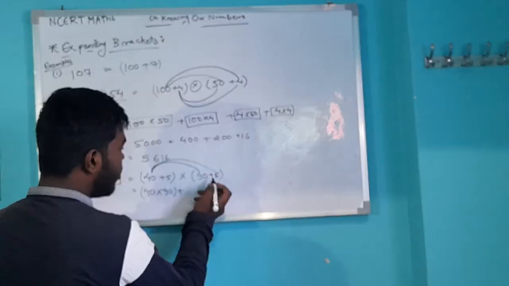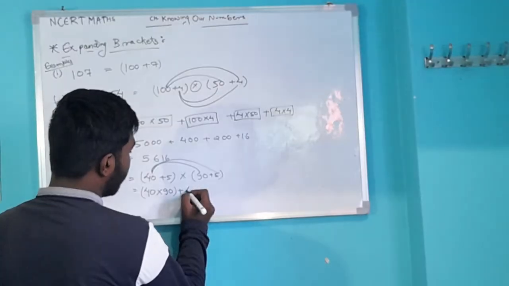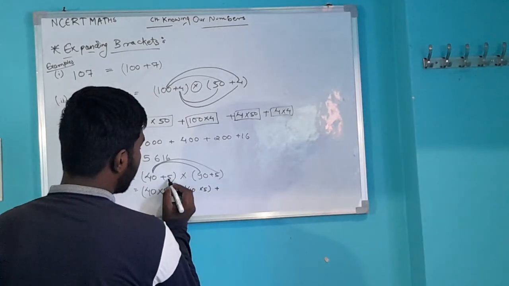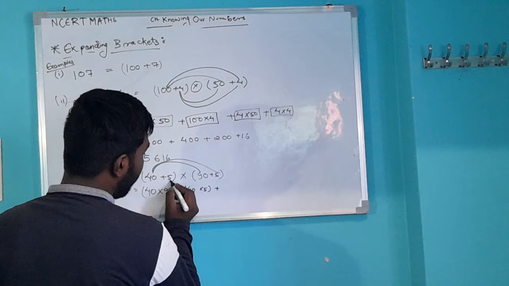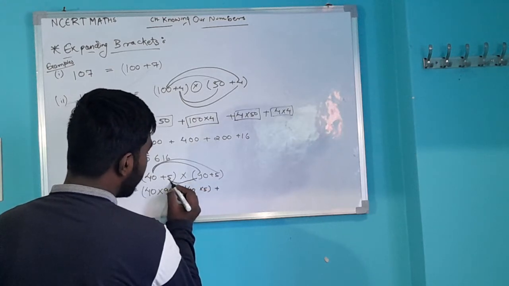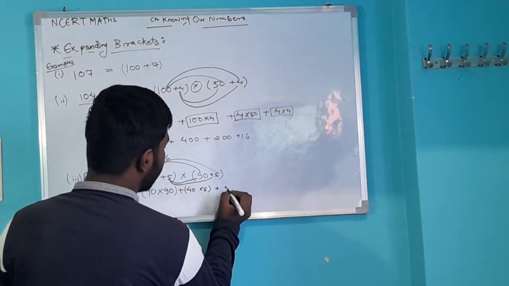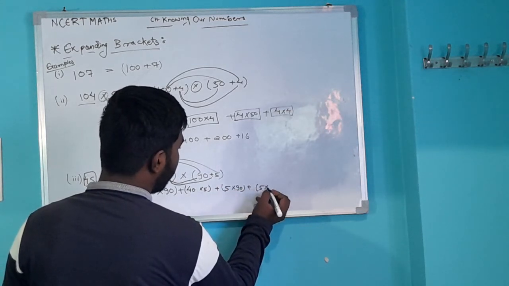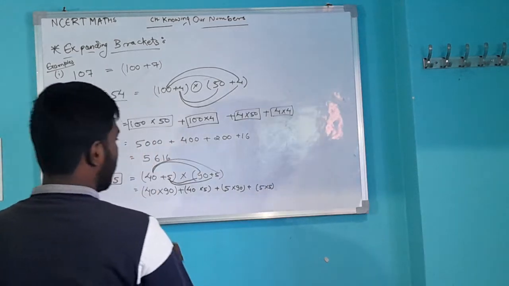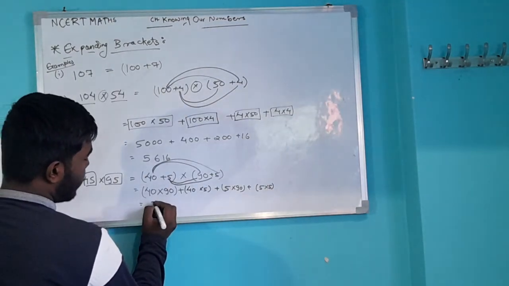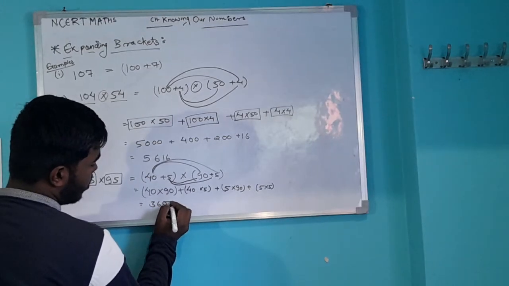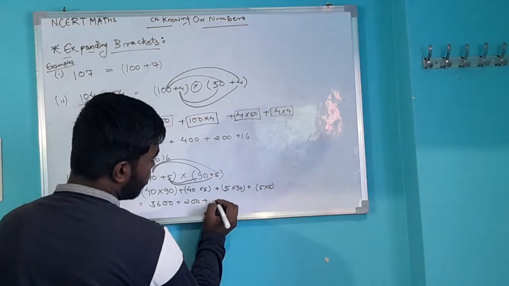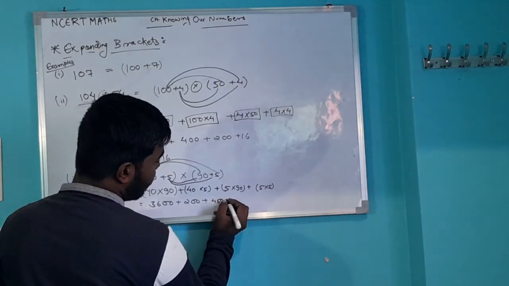First we multiply 40 into 90, then we move to our second, which is 40 into 5. Again the symbol is plus because the first symbol is plus. Again we multiply the second part to the first and then the second part to the second. And it is 5 into 90 plus 5 into 5. And we just multiply this as 3600 plus 200 plus 450 plus 20.